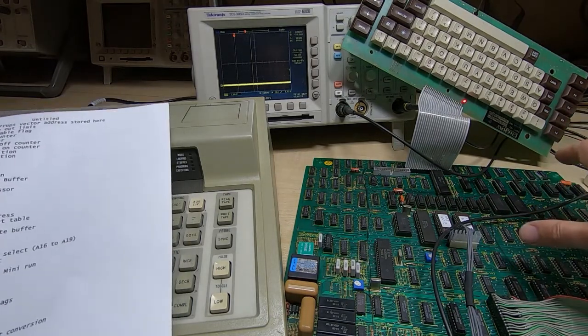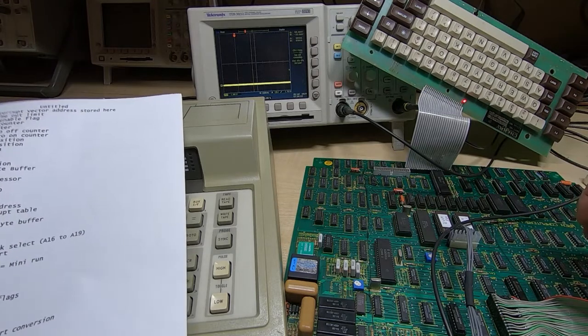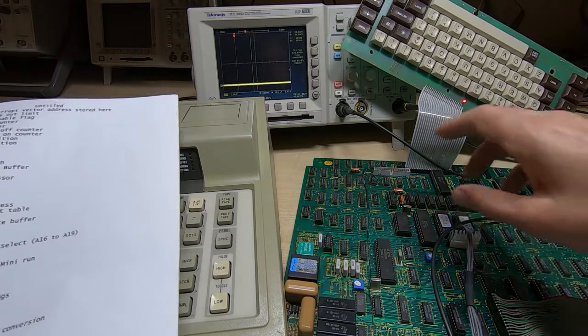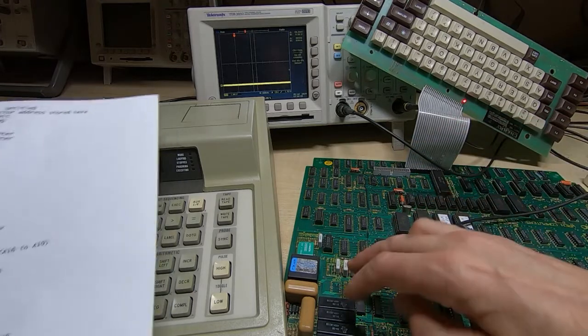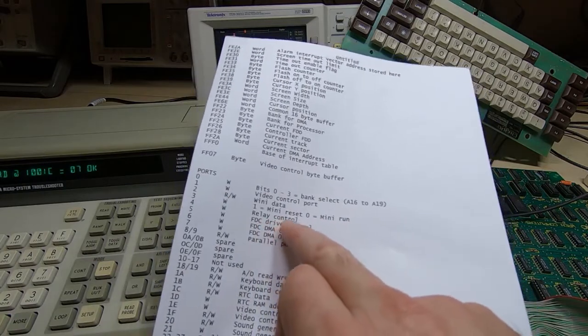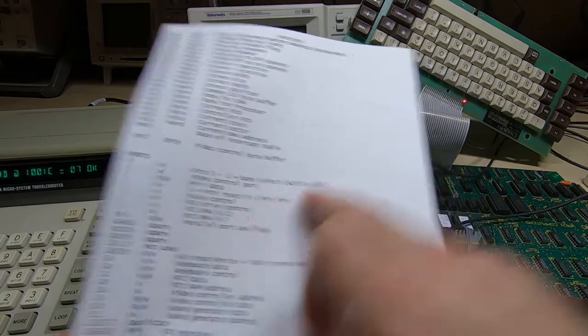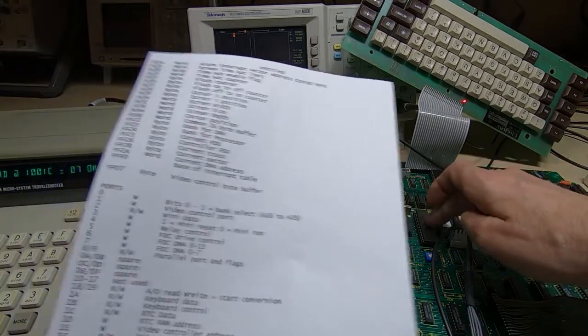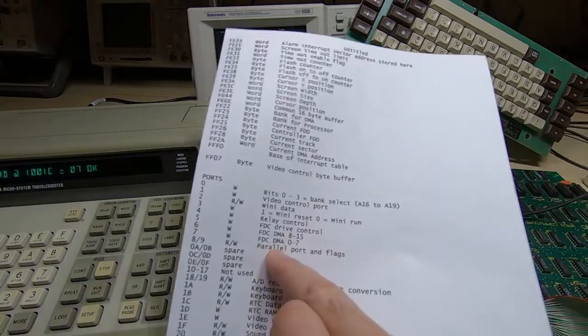We can select and read and write values to and from the various parts of the memory system. We can control the UART. We can turn the relays on and off one by one, so we've got relay control, and this is against a bitmap field, so we can turn these on and off. And if we really want to, we can exercise the floppy drive by writing commands to it.